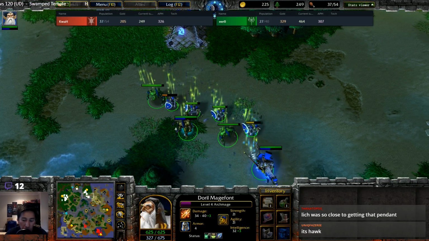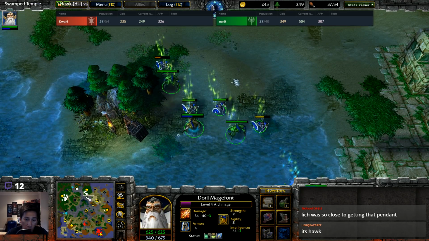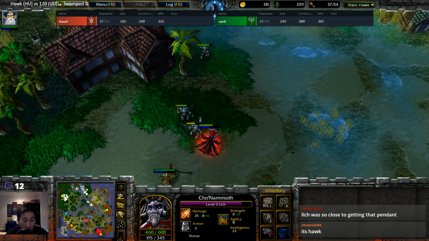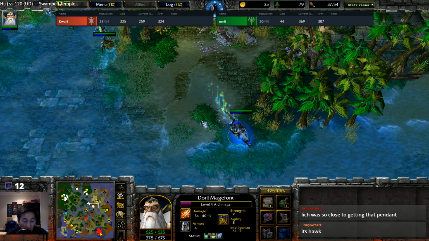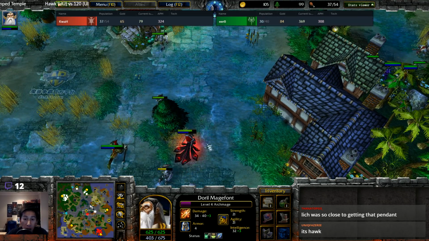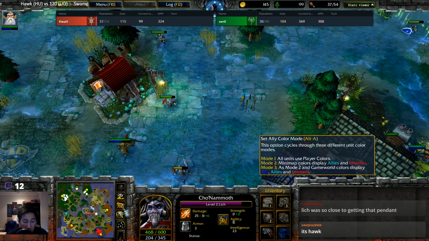There goes the Skeletal Minion. Clarity Potion was in fact used. Scroll of Regeneration. Units are ready to roll on out. Lich sitting at level 2, going up against an Archmage who is already at level 4. 30 supply compared to 37.